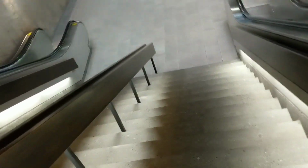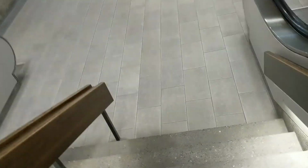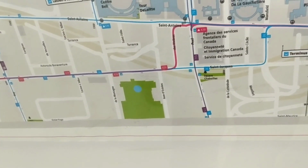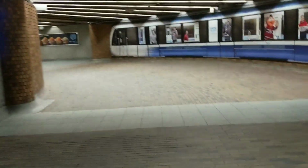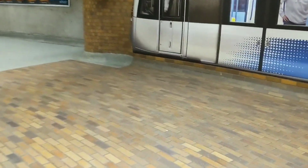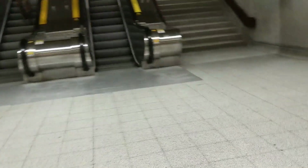So all the walkways look different, so I'm never sure if I'm on an official path between the buildings or I'm just guessing. Like, where am I right now? I'm hoping I'm heading in this direction. So this is like an underground station, I guess. I don't want to go through a turnstile for the trains. I'm just exploring it.